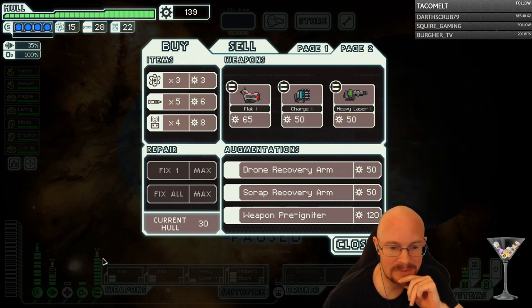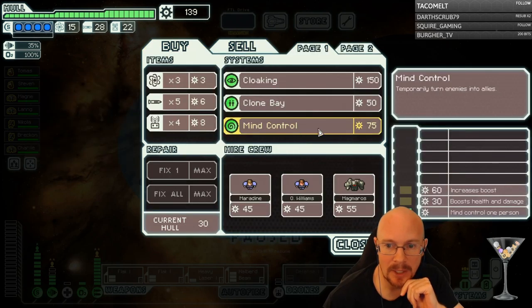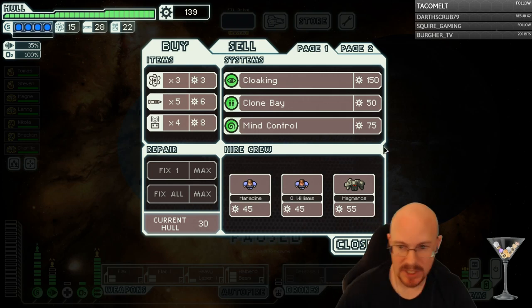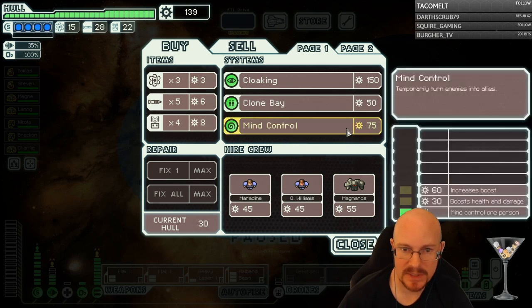You go for pre-igniter. It's really good for the halberd beam. If I get pre-igniter, I don't get any systems. I really want mind control. I want all of it. I want all of it. I don't think pre-igniter is the right choice. I think mind control for phase 3 is actually the right choice.